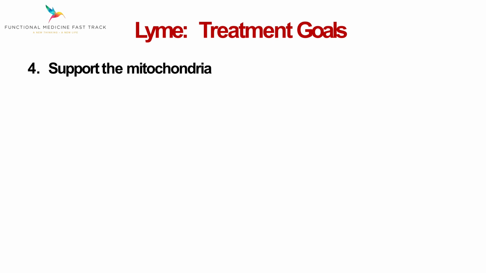Don't forget about the mitochondria. And this is why it's so important to do an organic acids if you do have a Lyme patient, so that you've got something to measure along the way. CoQ10 and vitamin C, so vital. Vitamin C helps to recirculate CoQ10. And often with these patients, their levels of vitamin C are really, really low. And we'll use up to 1,500 milligrams 2 to 3 times a day to help just to restore not just the antioxidant levels of vitamin C, but to help that CoQ10 recirculate for the mitochondria.